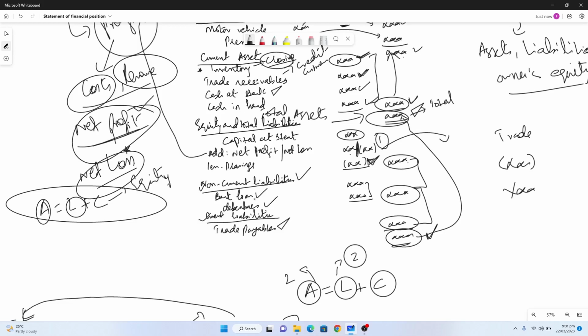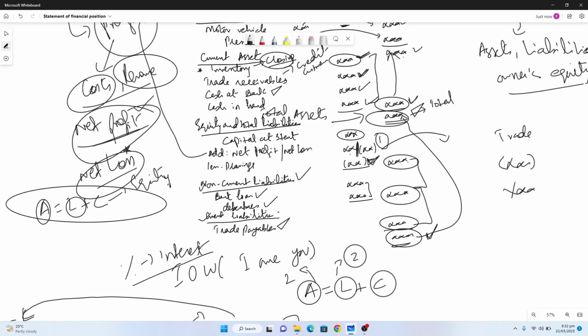Now you have non-current liabilities, which are bank loans and debentures. What are debentures? Debentures are IOU certificates. That is a company taking a loan from an individual, so they will issue an IOU certificate and they will give interest in terms of percentage to the individual. Okay, so the bank loan comes in the second column, debentures come in the second column. We add both of these, we get the final answer in the last column.